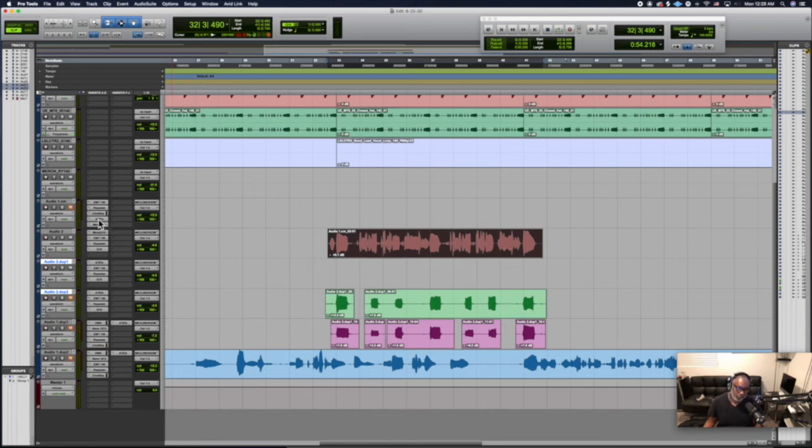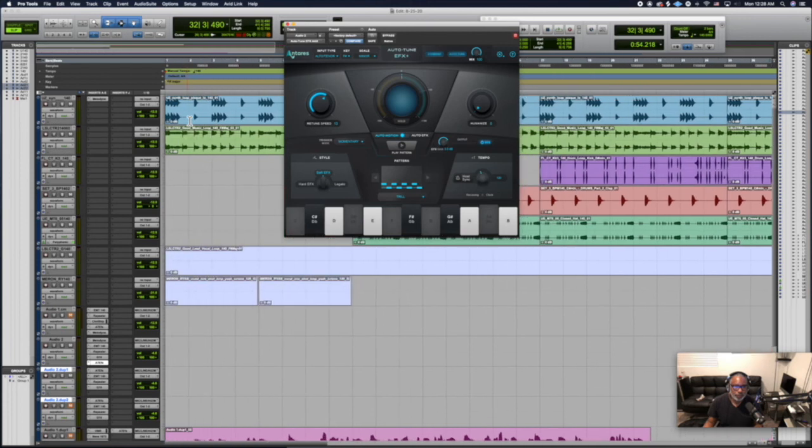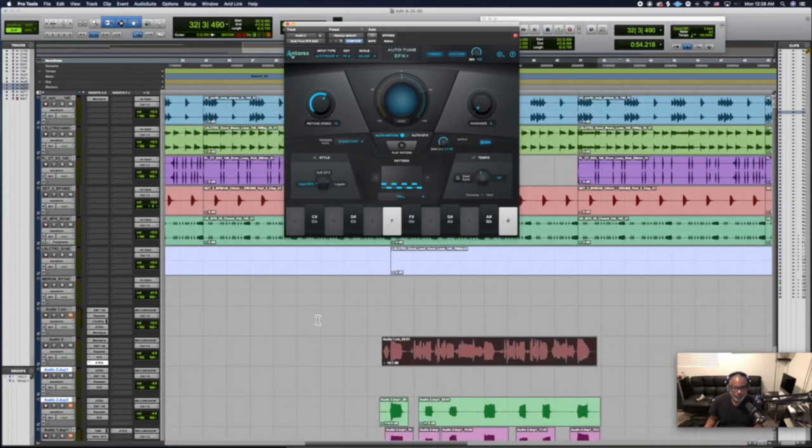I'm going to press option, click and drag this Auto-Tune to copy it that way, and change it to, let's see, what are we supposed to be on? F sharp major. Sometimes I'll just do it to catch things that are errant.